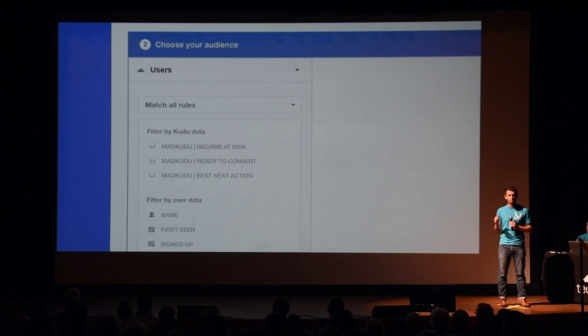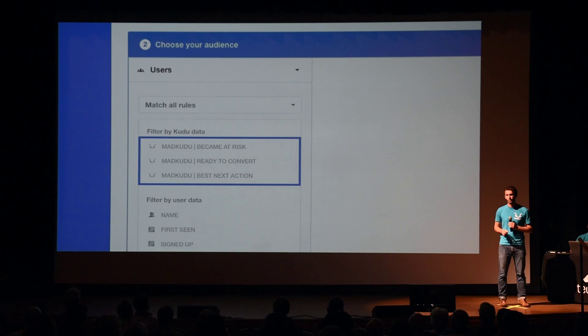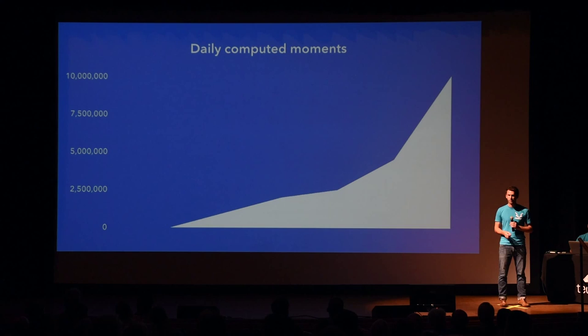The resulting individualized experience is much more likely to move Marco's trial users through the process, further helping him hit his numbers. We joined Techstars with a vision to help companies increase their conversion rates, and in the past 12 weeks we've powered our customers' campaigns with over 10 million daily computed moments. We've onboarded 10 new customers and have a long pipeline of prospects anxiously waiting to use our software.